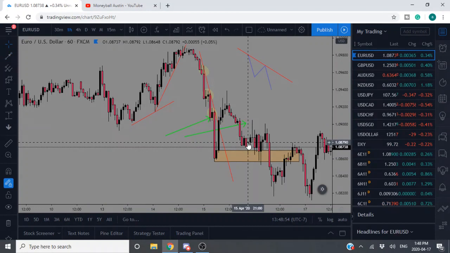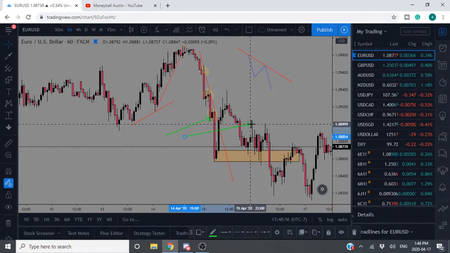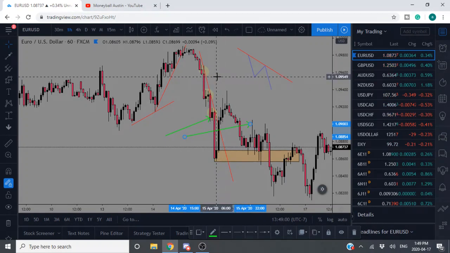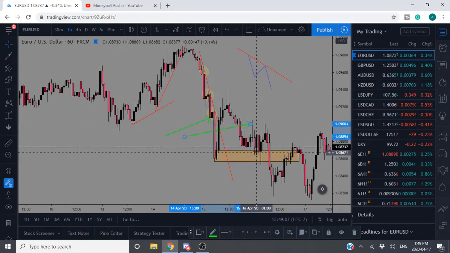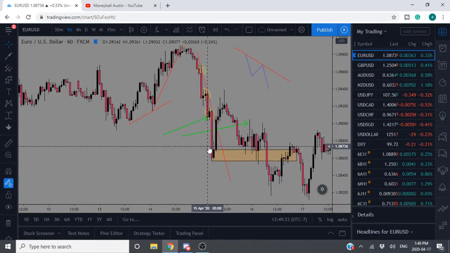I know some people that moved their stops to break even. Some people took their first target here, and their second target was up here. I know some people that did their full target right here, and then their stops would have gotten hit at break even. So that was the next trade I took. And funny enough, that same day I made a tweet talking about how I made 4.5% in like 50 minutes. So it's a pretty chill day. We were just talking in the voice chat, and it's a pretty easy day of trading.